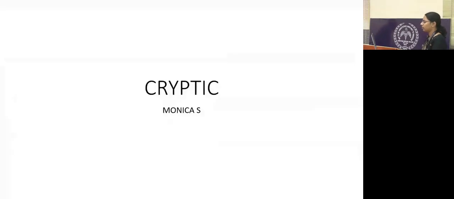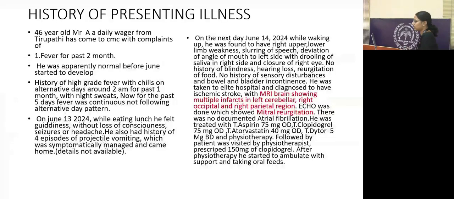Good morning, everyone. I'm going to present on behalf of Medicine 1. My topic is cryptic. This is the history of a 46-year-old man, Mr. A, a daily wager from Tirupati. He has come with complaints of fever for the past 2 months. He was apparently normal before June and started to develop high-grade fever with chills on alternate days.